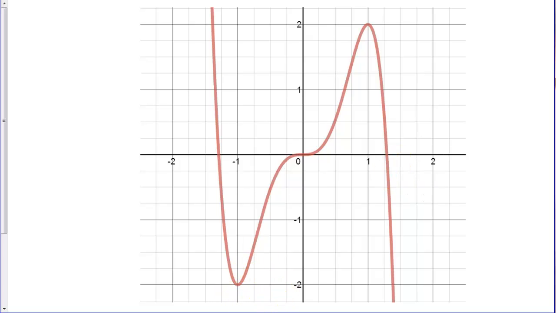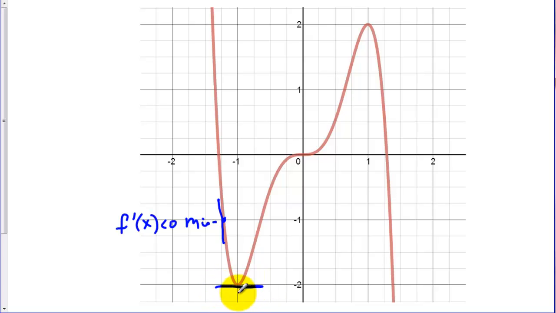Now, one of the things we might notice with this graph is if we looked at, in this interval here, we said it's decreasing. If at any point in this interval we sketched a tangent line, the slope of that line is negative. So the slope of that line is negative. And remember, the slope of that tangent line would be found by finding f prime of x. So all along that line where it's decreasing, our derivative is less than 0. It's negative.